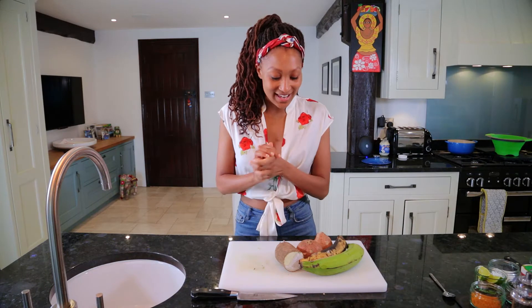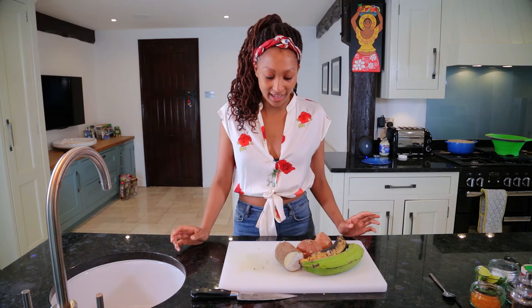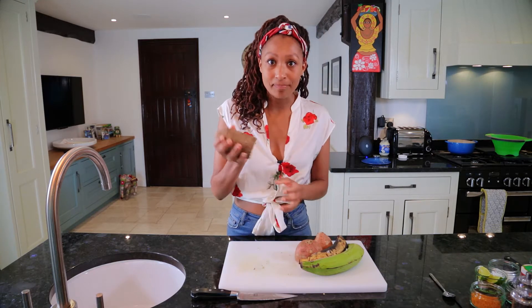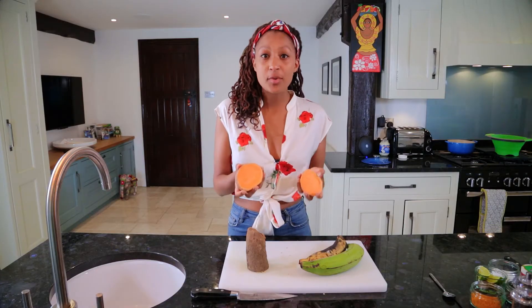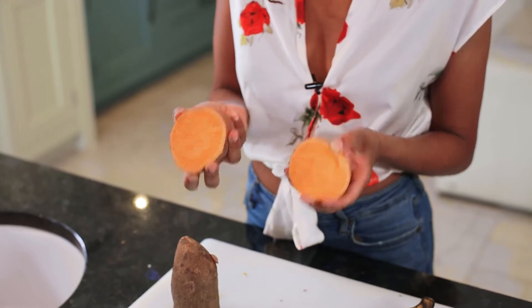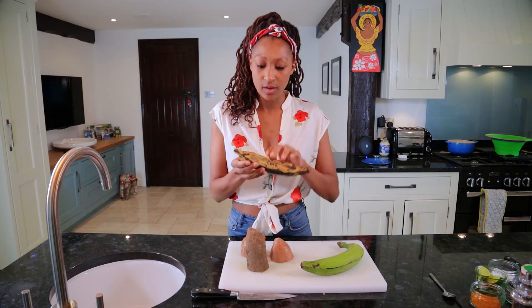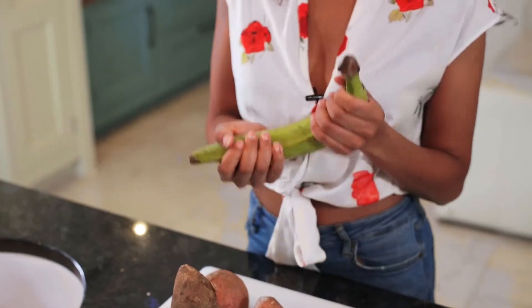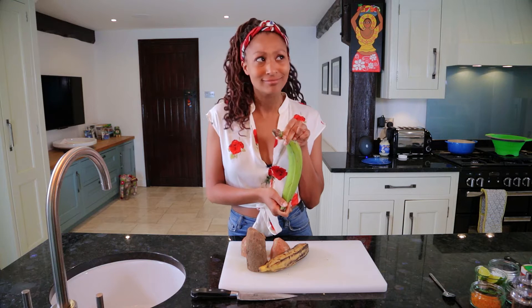This is another favorite dish of mine to make and it's fondly named the Rasta Rundown, made up of what we call hard food in the Caribbean. Hard food is basically starchy foods — so here we've got yam, the starchiest of all. We've also got sweet potato — orange ones today — a ripe plantain which looks like a banana but tastes like a sweet potato, and an unripe plantain which tastes more like a normal potato.